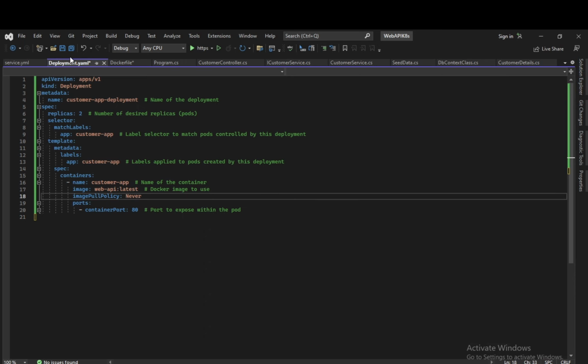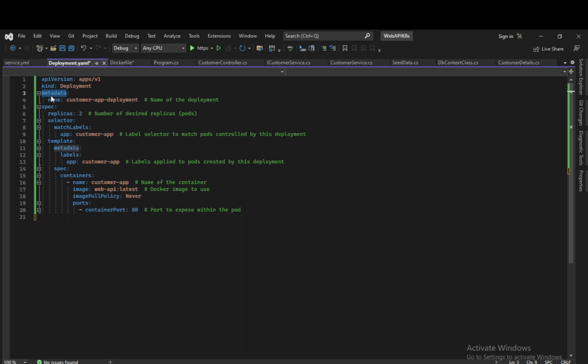So I have created the deployment.yaml file for Kubernetes, and we have something called API version, where API version is version 1. We have something called kind. Kind can be deployment, can be service, or another object. Now inside that we have something called metadata. Metadata is nothing but a name for that particular object. You can give any name like demo-app-deployment, but that name should make sense once you deploy the code.